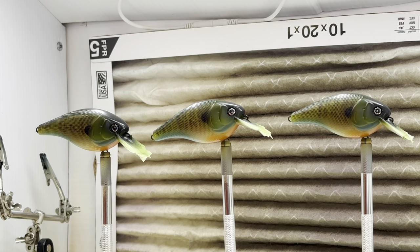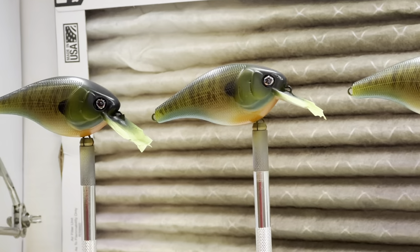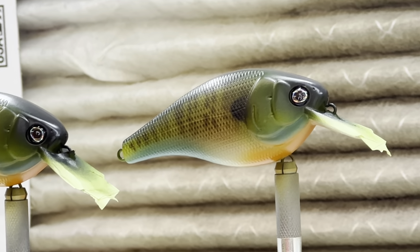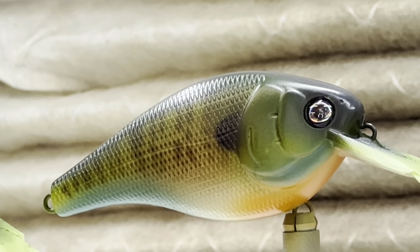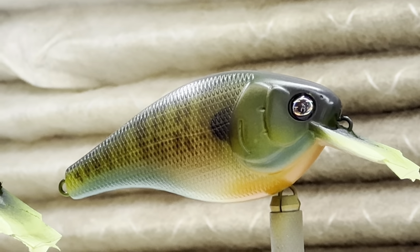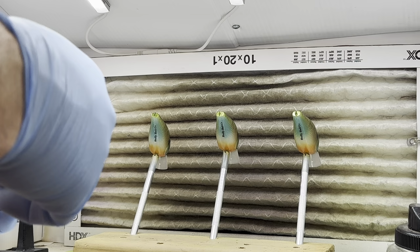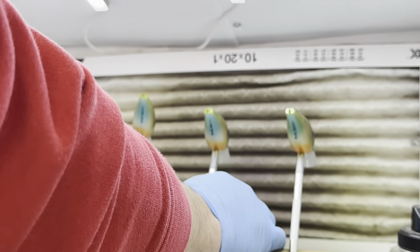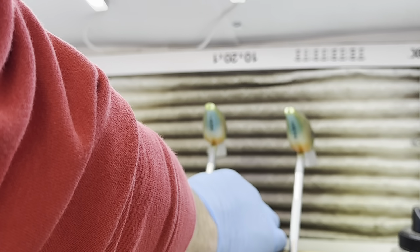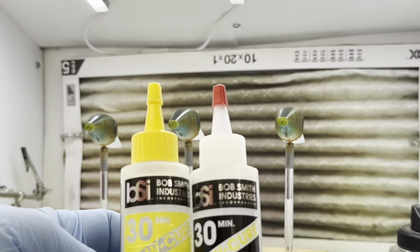Let's take you in for one more closer look at this. Let's see here. All right, let's get into our final step here. Well, one of our final steps, in which we are going to apply our clear finish on this. Now I use Bob Smith's Industries.